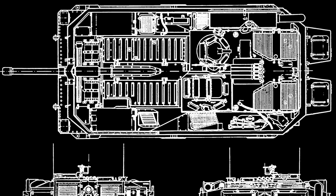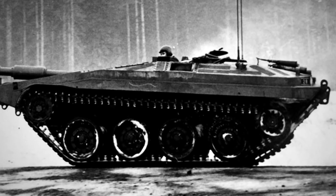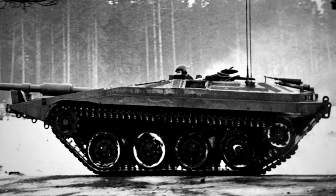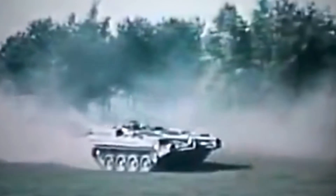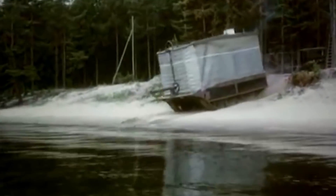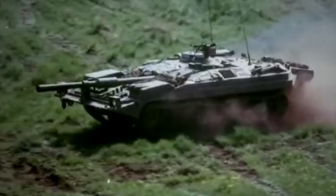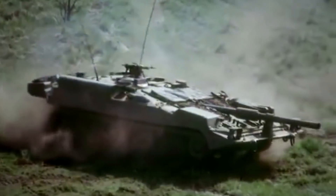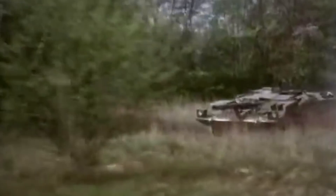Getting rid of the concept of a rotating turret brought many advantages to the eventual Stridsfordon 103, or Strv 103. It made the tank height much lower, significantly decreasing its chances to be hit, and it also made the tank considerably lighter, resulting in a faster and more maneuverable vehicle. Foregoing the turret also allowed the Strv 103 to be completely amphibious while lowering the risk of flooding. The final design ended up with a height of exactly 7 feet, a significant improvement over other tanks of its type that reached over 9 feet, making them a more visible target to anti-tank crews and their weapons.